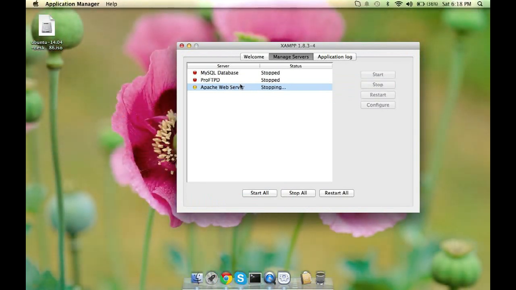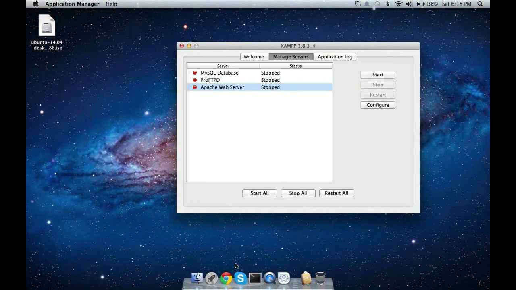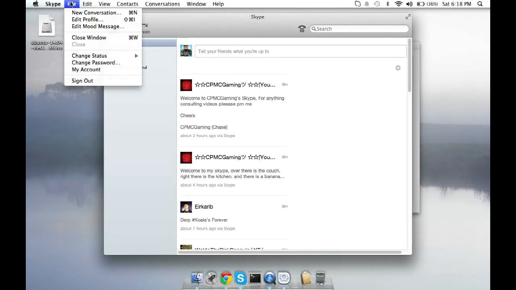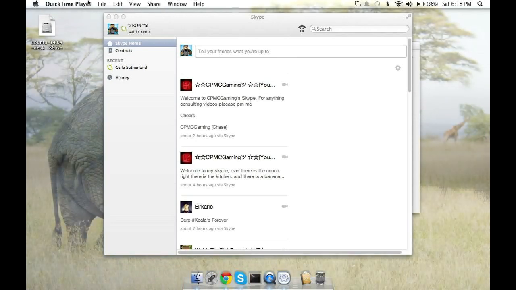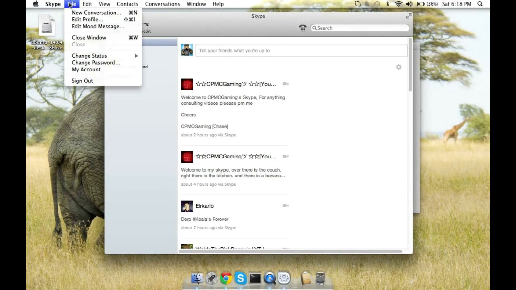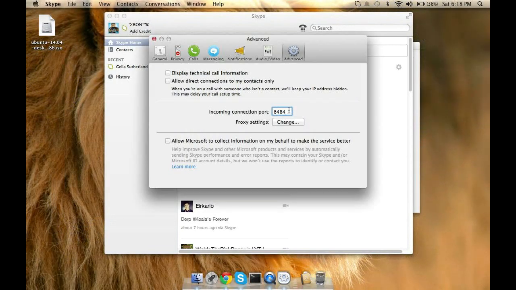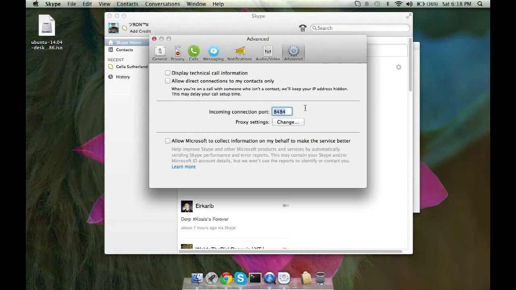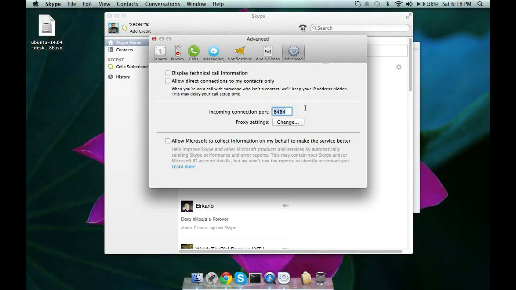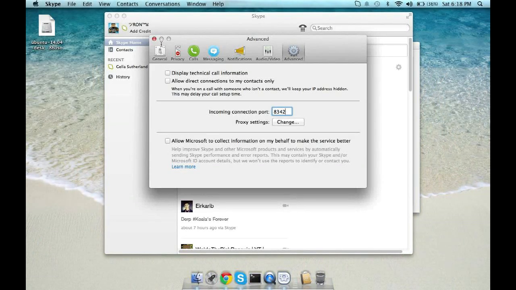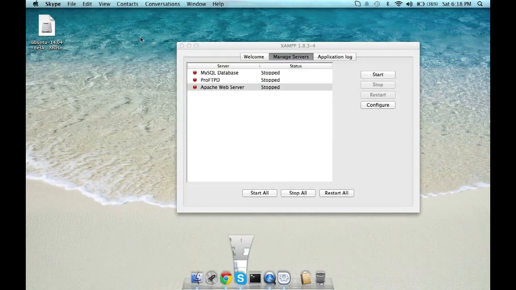Before you actually go start these up, if you have Skype on your computer, which most of you will, I recommend you go fix this as soon as possible, or it will actually affect you. So you want to go into your Skype preferences, and the advanced and incoming port. You want to change it from the default. So just change it to something random. Just change it to what I'm changing it to, 8342. And yeah, you can just X that out now and let that be.